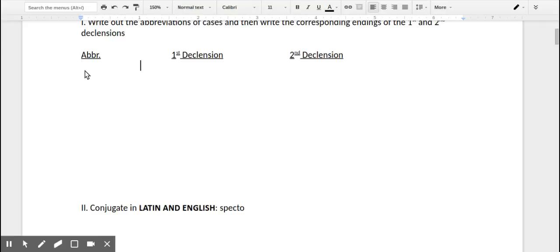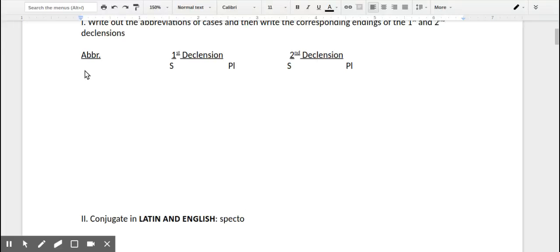So the first part of the study guide is to know your first and second declension. So I'm going to set up my chart here with singular and then my plural for the first, and then I'm going to do my singular and plural for the second. My case endings, I have the nominative, and then the singular would be A, and the plural would be AE, then this would be US or R, and then this would be I for the plural.